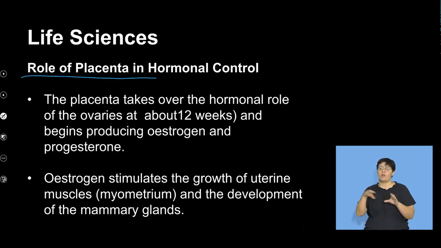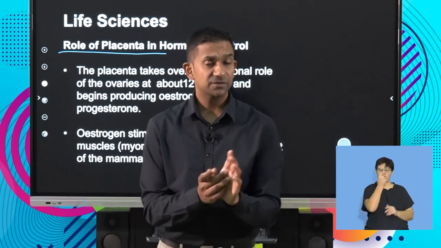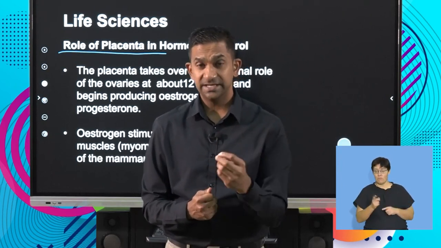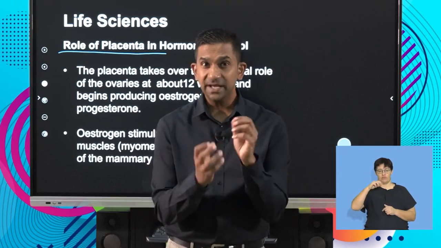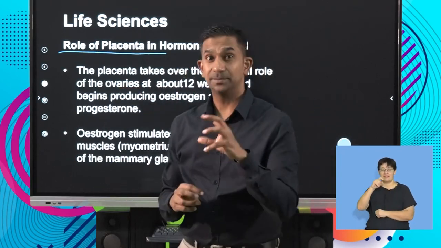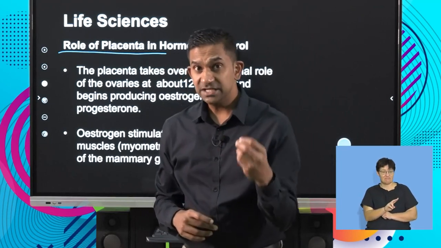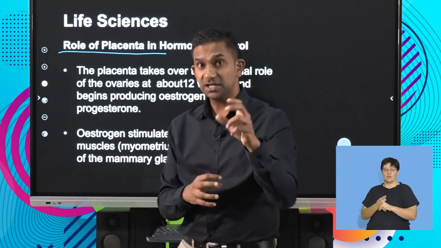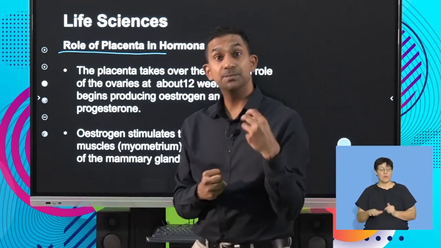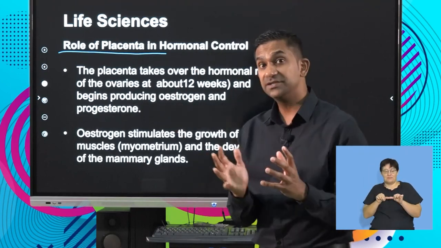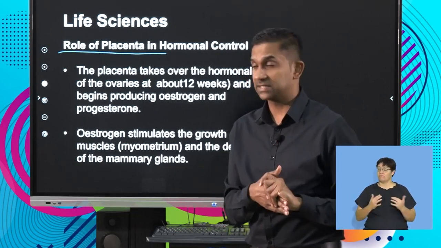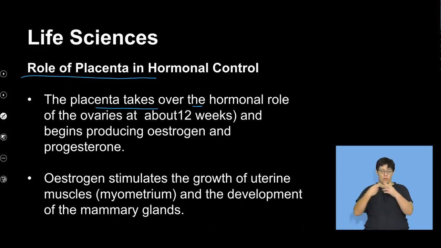The placenta also plays a very important role in the production of hormones. So during the first trimester, or the first few weeks of development, the fetus develops and stimulates the production of progesterone. And that progesterone comes from a structure called the placenta. So we see that initially it's the development of the placenta that takes over the production of progesterone. And that progesterone is important in maintaining the lining of the endometrium and the attachment between the developing placenta and the maternal blood supply.